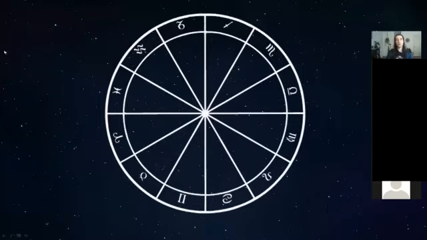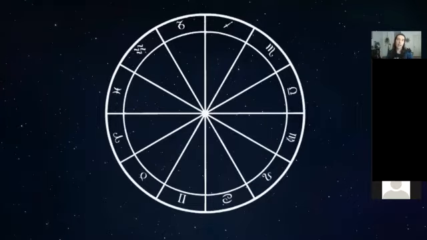Every month, the moon goes full circle through all the zodiac signs, which we'll take a look at in just a moment. And so every month, the moon goes full circle, and the sun goes through approximately one zodiacal season. And this is why usually we have one new moon in its sign, and then a full moon usually in the opposite sign. And this, of course, can change depending on how things line up. But usually, one new moon in the sign, one full moon in the opposite sign, because we have this alignment of one lunar rotation per every sun transiting through one zodiac sign.